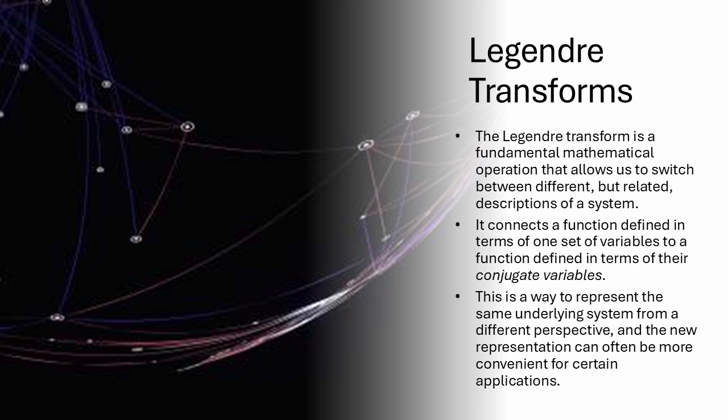Like instead of talking about a car's speed, you talk about its momentum. Right, they're related, but it's like different sides of the same coin. Exactly. So the Legendre Transform helps you switch between those descriptions. So it's about picking the right tool for the job. Yeah, and it does that by looking at the slope, like how fast something is changing. That tells you a lot about what's going on. Okay, I get the idea. Okay, can you give me a more concrete example?